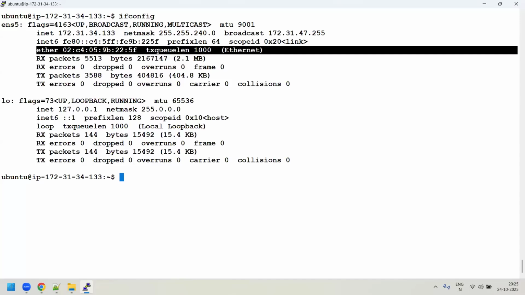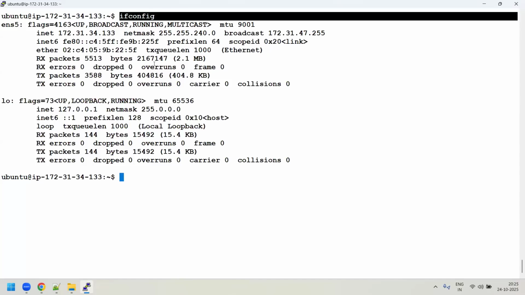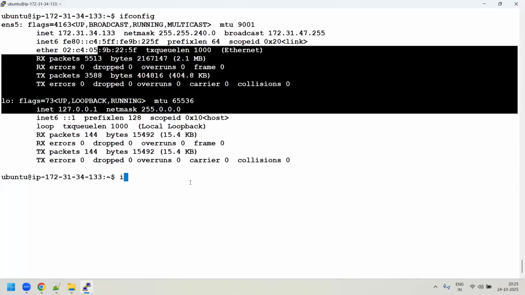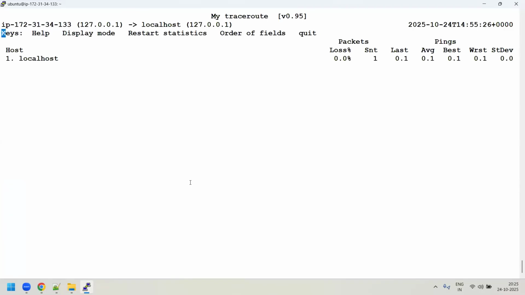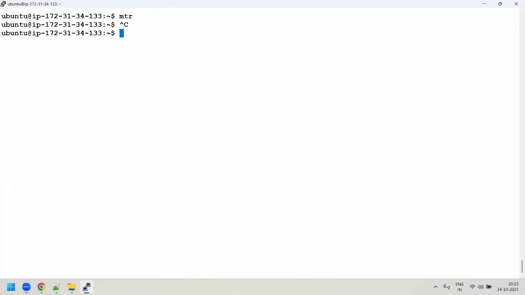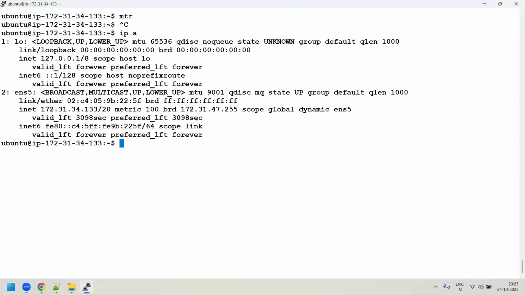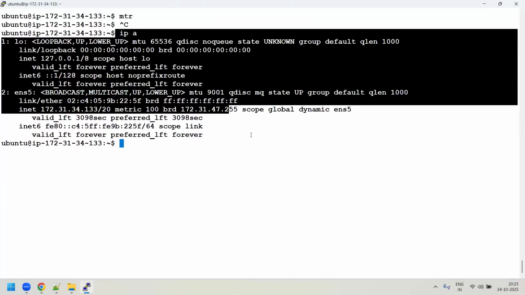So one question comes, guys: is there any other command, apart from ifconfig, where you can get the IP addresses or something like that? ipconfig? No, this works in Windows. Any other command, guys? Apart from this, we have mtr, not mtr. mtr is for the ping. Okay, I think I'm just slipping from my mind. There's one more command. Yeah, ip a. Yeah, the ip command. ip also will give you the IP address of the machine. Yeah, this is the command which I was looking for. Right? Good. Thank you.